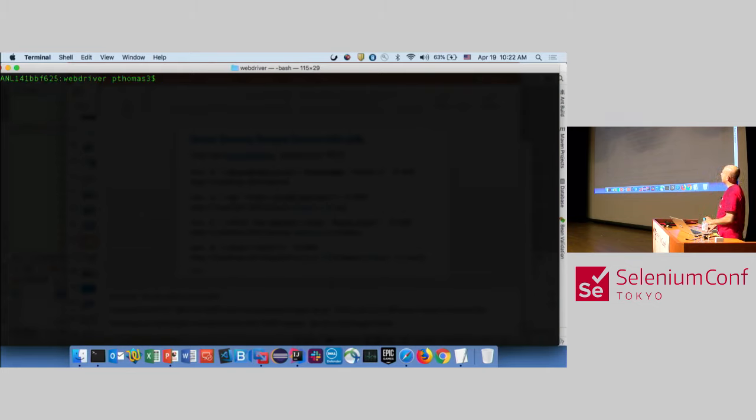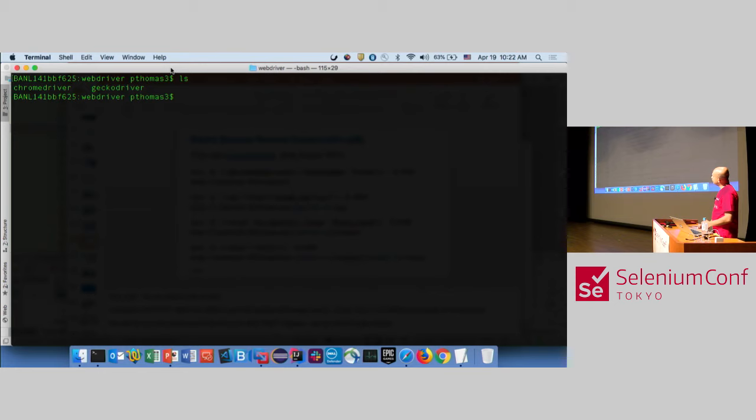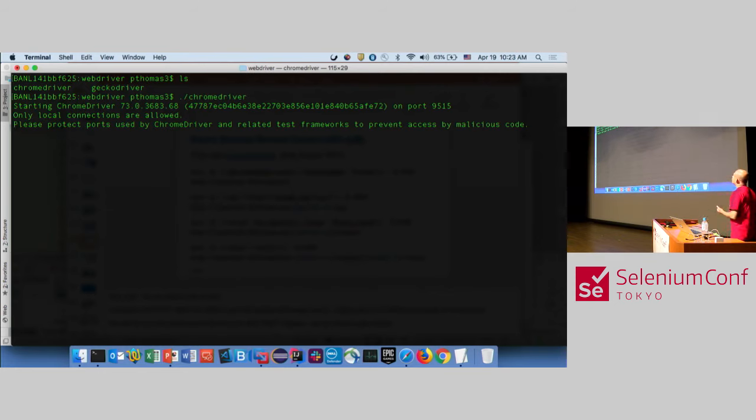Just trying to zoom in. If I do ls, I have both ChromeDriver and Gecko Driver waiting to go. Started ChromeDriver, it's listening on port 9515, which is the default.